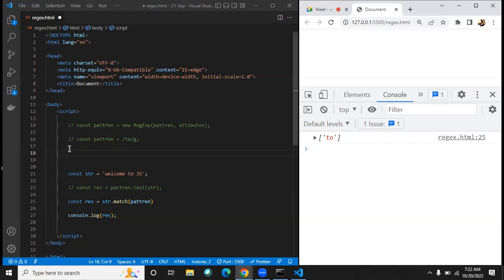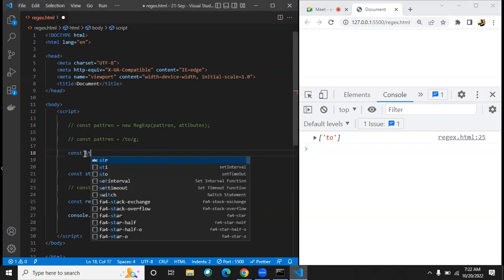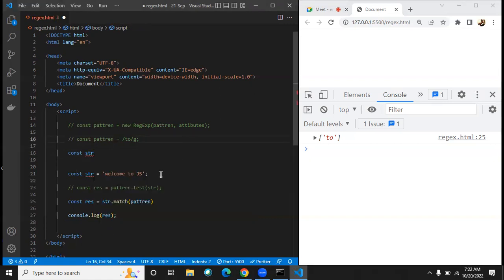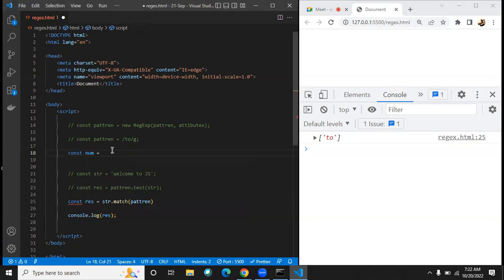So that's what I'm going to do here. const num is equal to 99451184446.